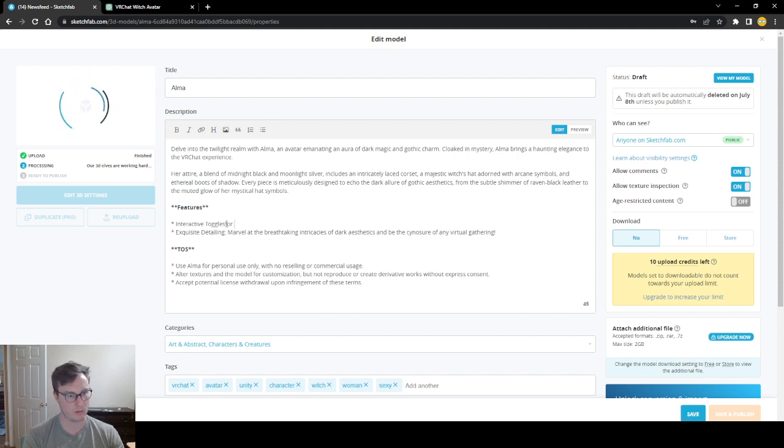For the boots, corset, and standard VR chat features such as FizzBones, visemes, and gesture expression.